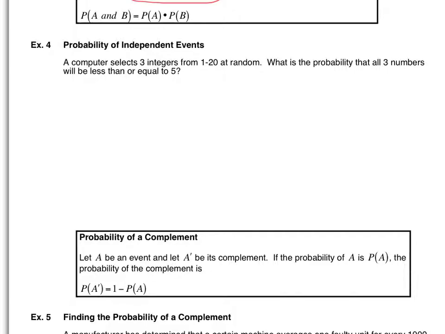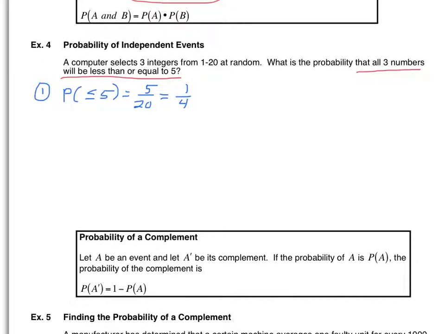So I'd like to, first step, find the probability of each of these events separately, because they're all fairly identical. The question is asking, what's the probability that all 3 numbers will be less than or equal to 5? So probability that every number that's chosen is less than or equal to 5. So this is just for one event. How many numbers out of the 1 through 20 have a favorable value that's less than or equal to 5? 1, 2, 3, 4, 5. So there's 5 out of 20 total possible choices. And doesn't that bring us to 1 in 4? So you have a 1 in 4 chance of choosing a number that's less than or equal to 5.